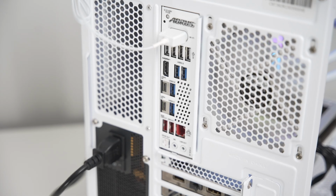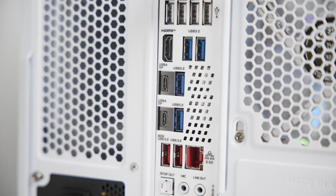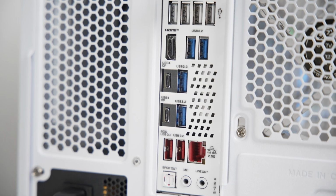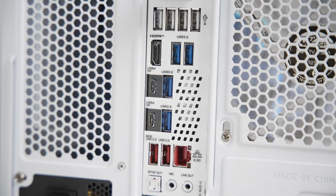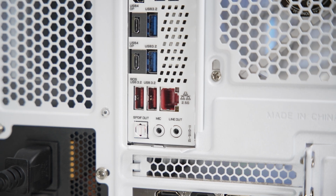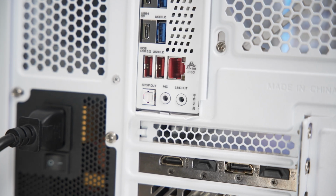In terms of I/O, we have 10 USB Type-A ports, with some being USB 3.2 Gen 2, while others are USB 2. And then you also have 2 USB 4 Type-C ports, which are always handy. At the top, you have your Wi-Fi 7 port, and then at the bottom, you also have your 2.5 gigabit per second Ethernet port, plus a bunch of audio jacks at the bottom as well.